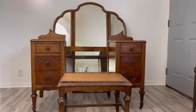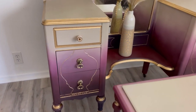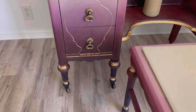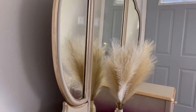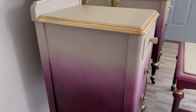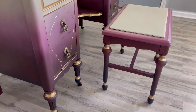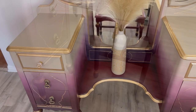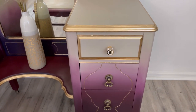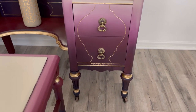Here's a reminder of what we started with. Here's what it looks like today. Let me know what you think down in the comments. Did I capture that rustic boho belly dancing vibe? Might be biased, but I think I did a pretty good job, especially because I was so indecisive at times. I'm really happy with the end results.